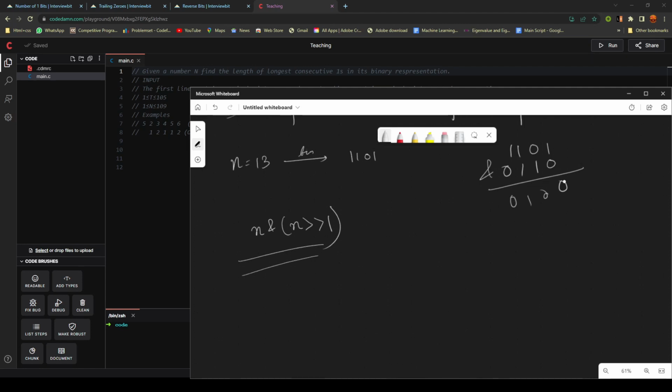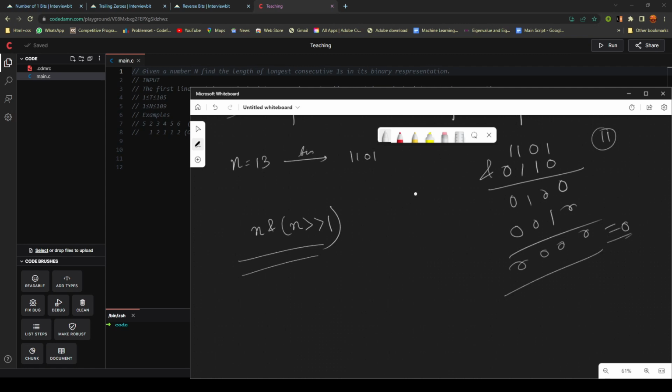Again we right shift this, so what will we get? It will be all 0. So what is this? Basically we are moving every bit so that we count, till it is equal to 0. So how can it calculate the maximum consecutive ones?